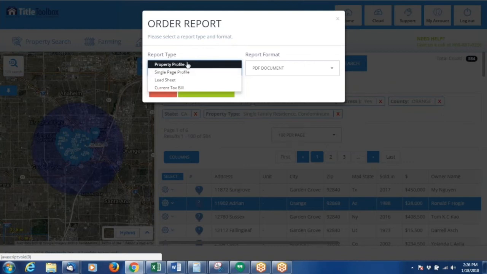If you click on property profile and you pull that PDF document, that's going to be the same thing that you get from the title company when you ask them for a title profile of the home, right? It's going to have mortgage information on there, the chain of title, comparables, and basically all the information that you need on the property. If you are a wholesaler and you are sending this off to various investors after you get a purchase and sale agreement, you will probably want to include a property profile along with your description of the property when you're sending that out to an investor that you want to pick up that contract.